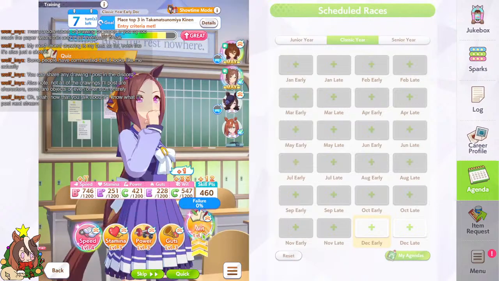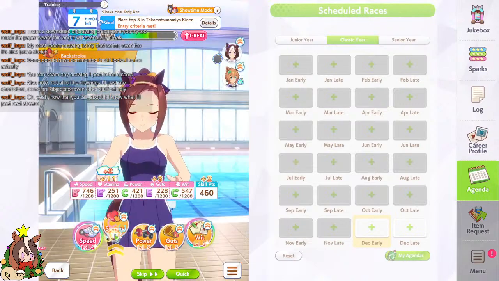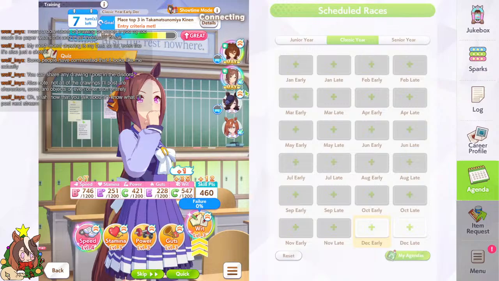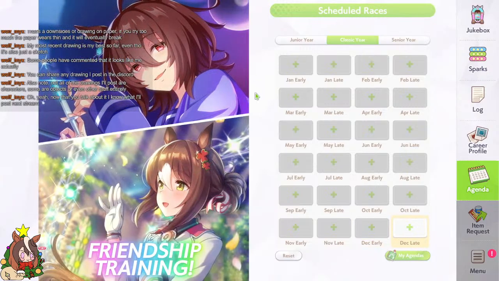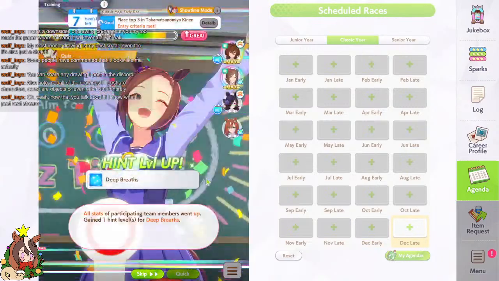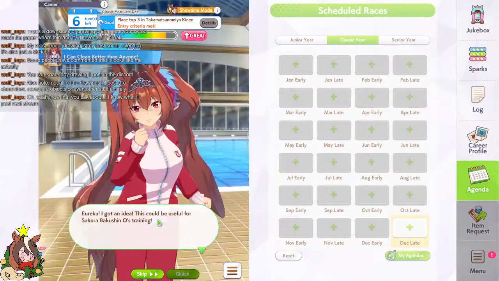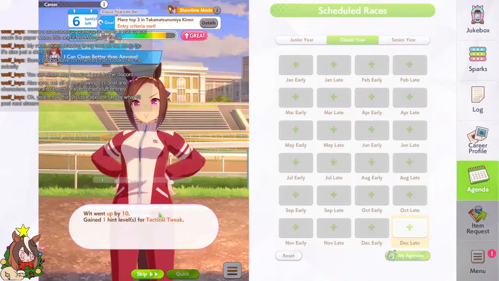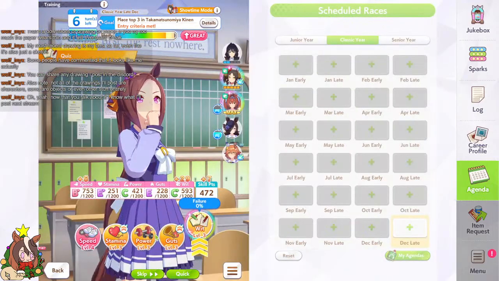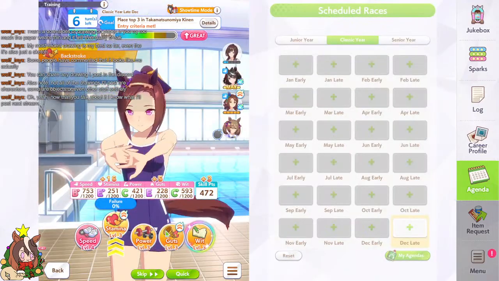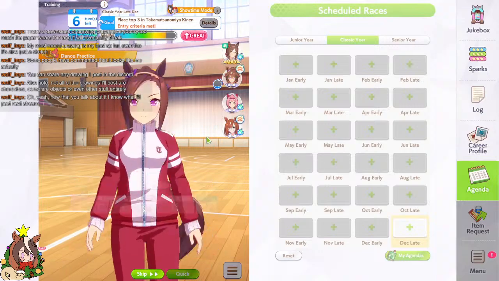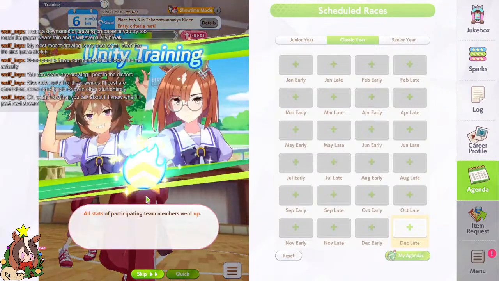More speed or more energy? More energy, why not? We need the bubbles. Fill up the bubble, wait for it to land in power or stamina, preferably in power. Another training, guts, stamina, guts. Let's grab guts because it's increasing both speed and power.